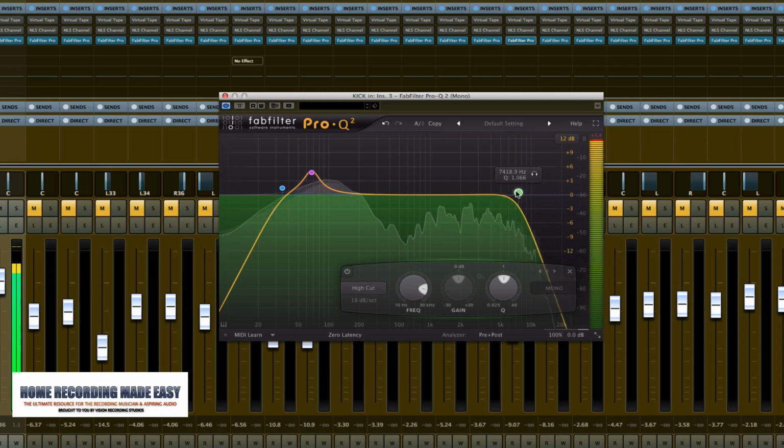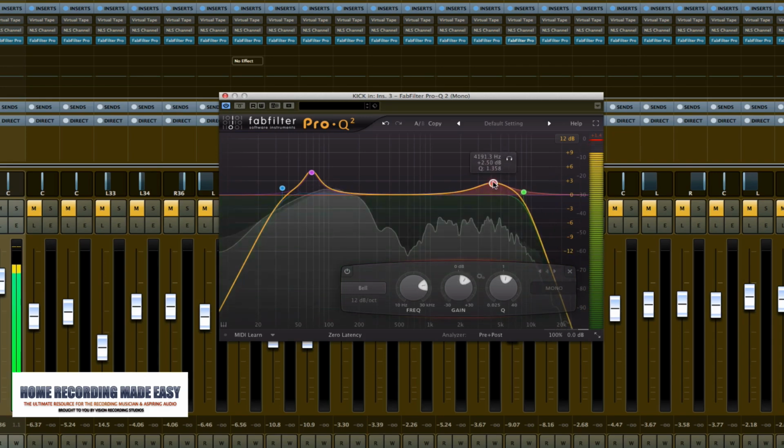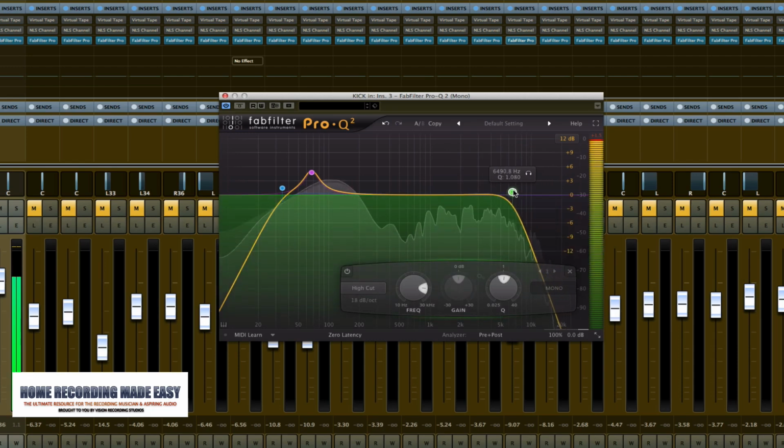And again, there's a trade-off here, because if you want some of the click to come through, it's kind of a trade-off here. So we're going to roll off right around 6K. And you can see the graphic display beneath it, where some of this was rolled off during recording. Now this on its own may not seem like a lot, but when you do this across all the tracks, and I've already done this, and we're going to do a before and after so you can see it. I just wanted to show you the technique. This is on the kick drum, obviously.